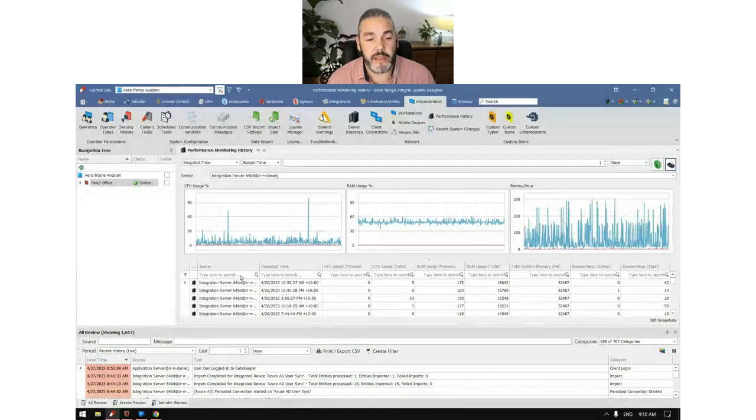Additionally, if I wanted to, here I could filter on certain things as well. I could filter on CPU usage above 50%, for example, or CPU usage above 90%. And I could see how often that occurs over a week, over a day, over a month. So again, it's going to give me a lot of insight into how my system is functioning and whether I have appropriate resources for the amount of review I'm generating and the amount of CPU and RAM I'm using. Additionally, if the server wasn't just dedicated to us, it would also indicate that maybe another application on the server is using too much resources and we should go for a standalone server for Integriti.